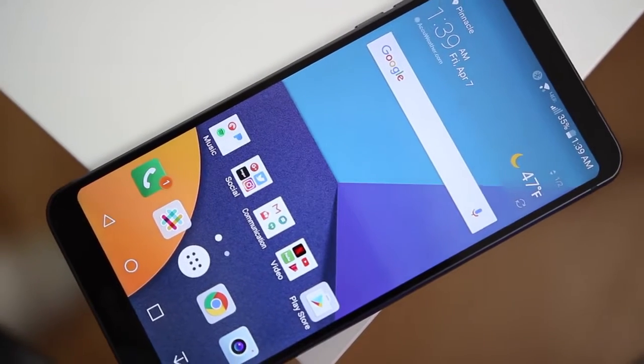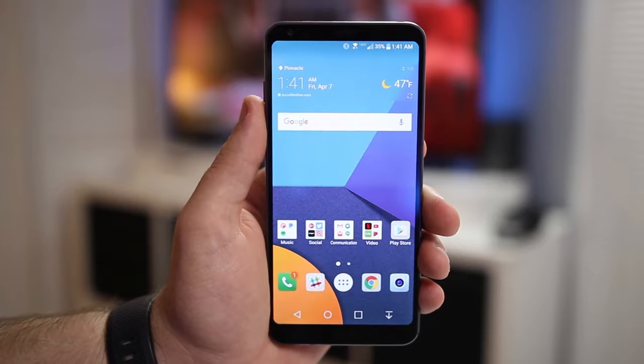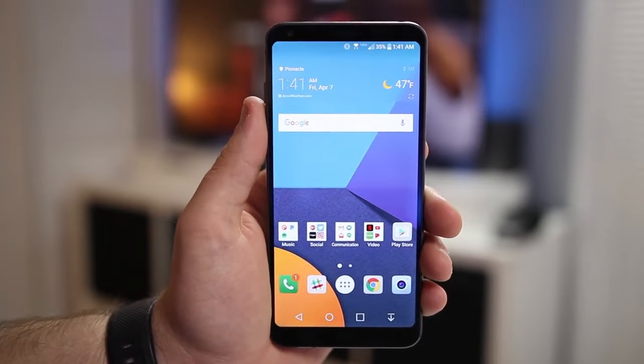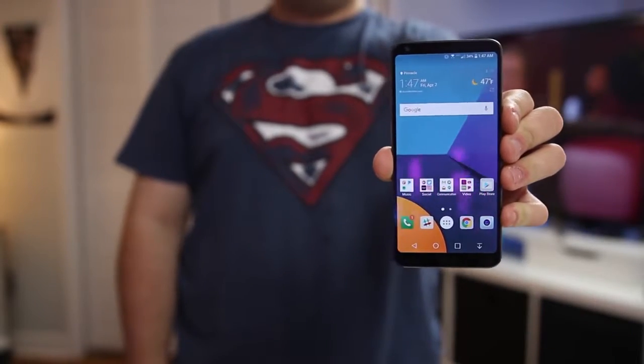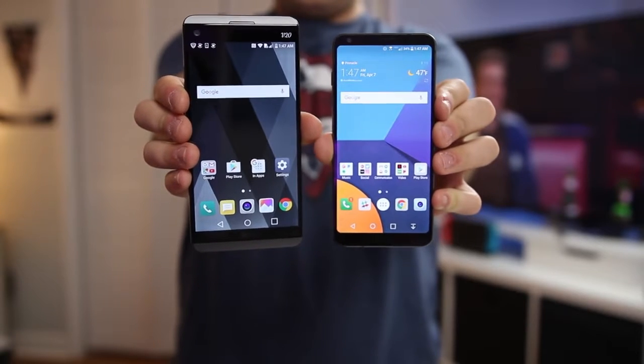Speaking of, let's talk about LG's Full Vision display. This 5.7-inch panel is huge and looks really good, and thanks to the thin bezels around all the sides, it remains compact in the hand. Stacking it up to LG's previous 5.7-inch monster, the LG V20, the difference is just night and day.